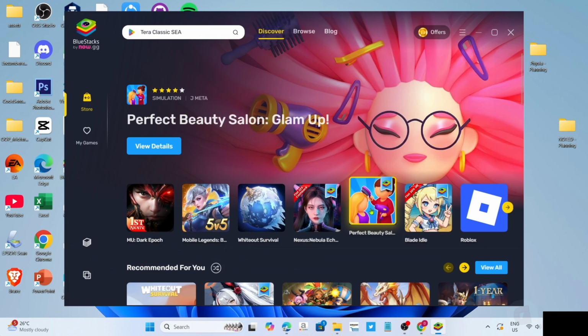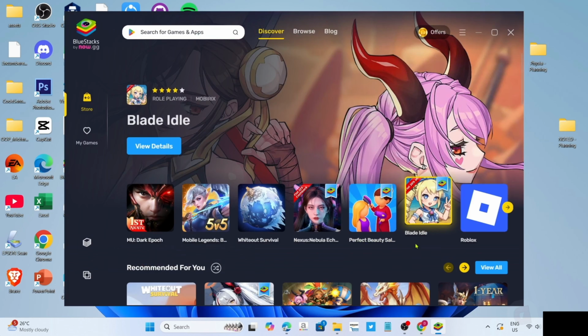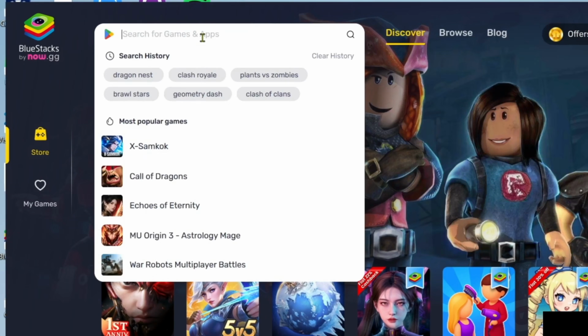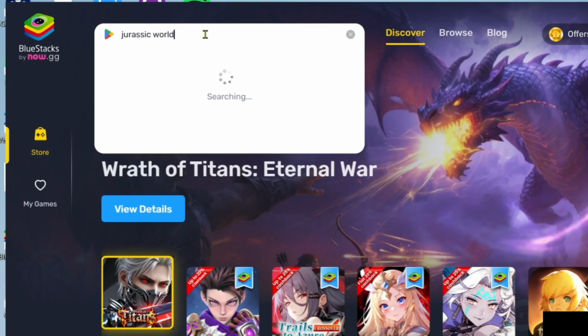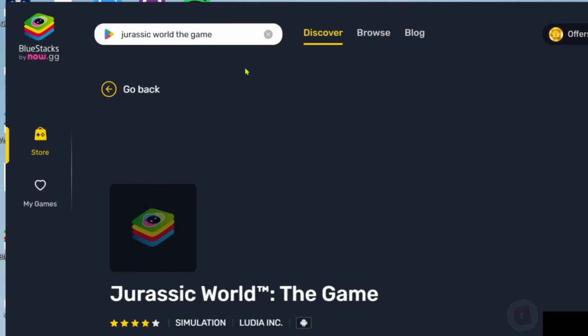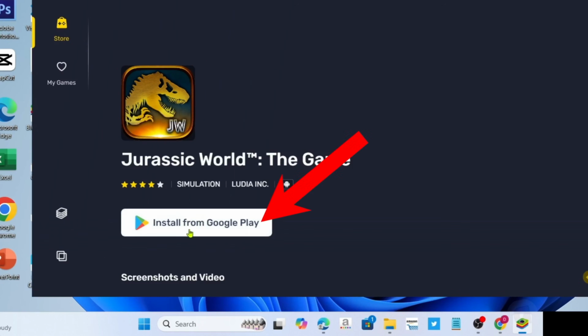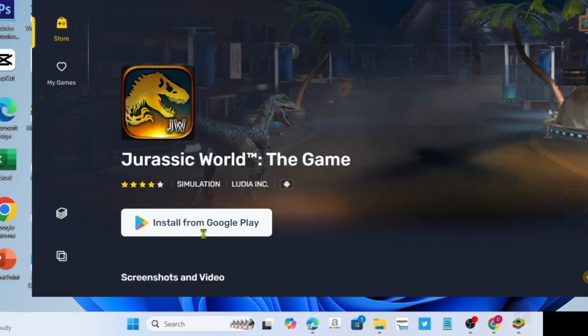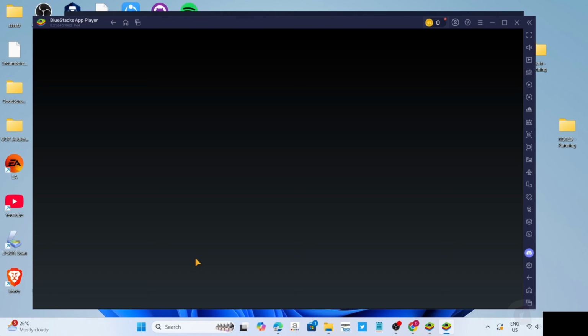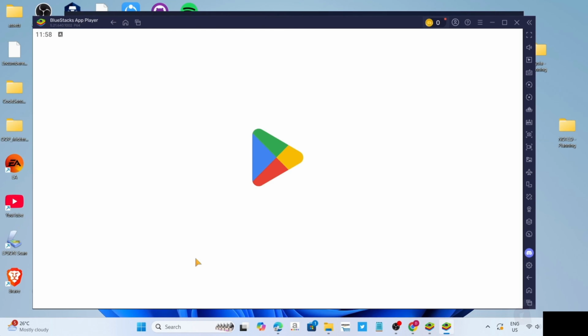And now that you've opened your Bluestacks, let me now show you how to download the game on this app. To do that, it's so simple, you just need to search for the game right here. And after searching, you will now be able to see the game, just go and click it. And then just click the install button. And after that, Bluestacks will now start opening the game. Just wait for it to finish.